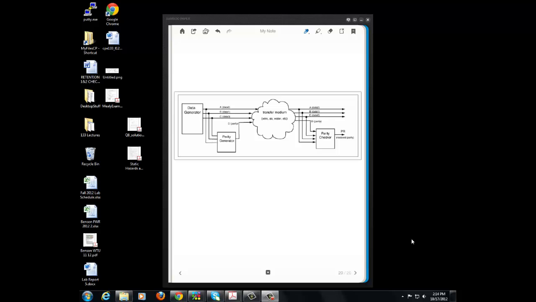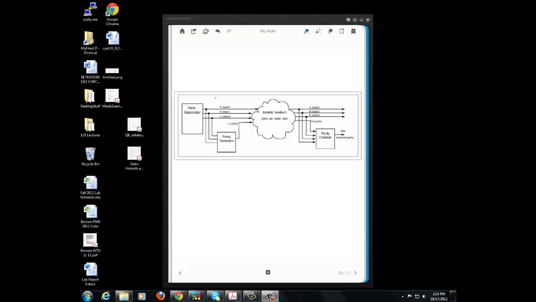So here we have a picture of a typical communication system where you have something that's generating data, say like a temperature sensor or something else that's producing data, and you need to send that data somewhere else. Whether you send it through a wire, through the air, through the water, etc. Lots of different types of transfer mediums, and then something on the other end needs to pick it up. So what a parity generator and parity checker do is they allow you to do a very simple error detection among the data that you send to the data that you receive. So let's see how this might work.